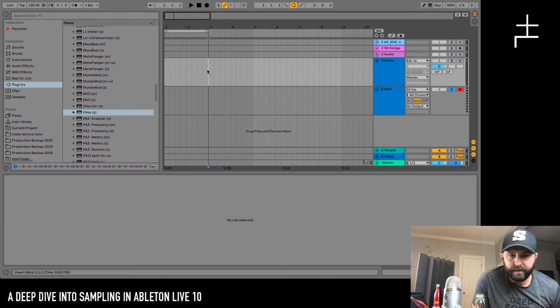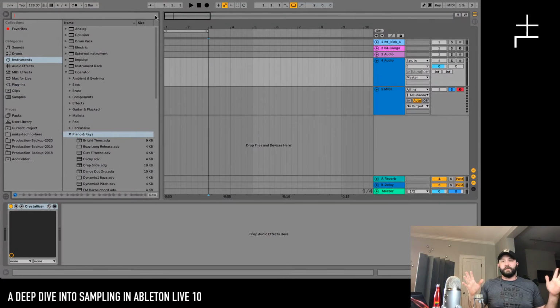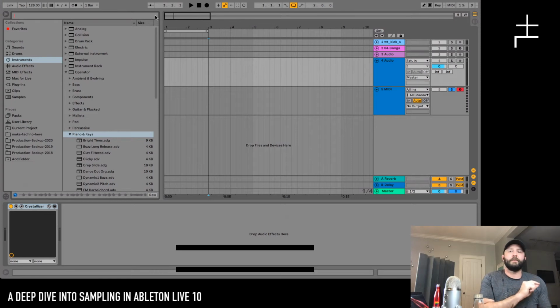Okay, and then the last one, recommended free plugins. Ooh, this could be a whole tutorial unto itself. But honestly, the default instruments in Ableton are the best free plugins. They're absolutely bonkers. So start with those, and then if you have the full Ableton suite, search Max for Live plugins. There is a Max for Live plugin forum where people upload free plugins, they rate them, and they comment on them, and they tell you exactly what they do.